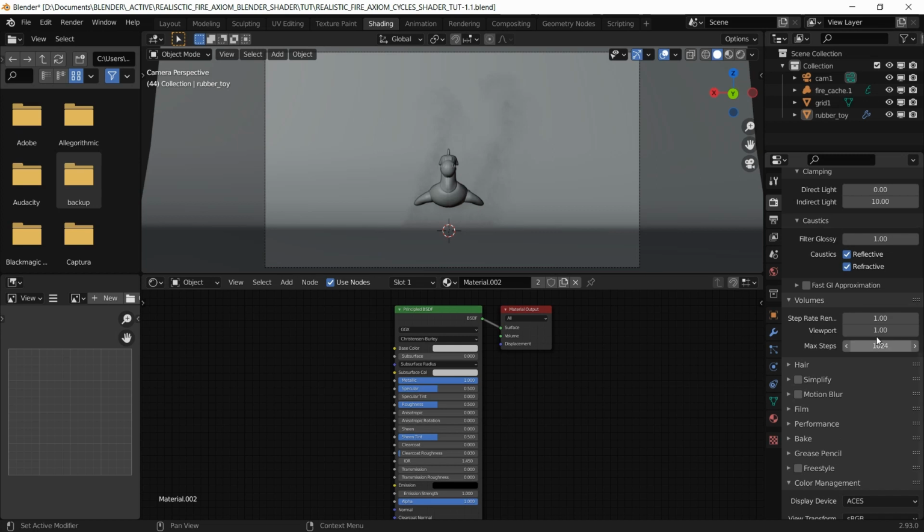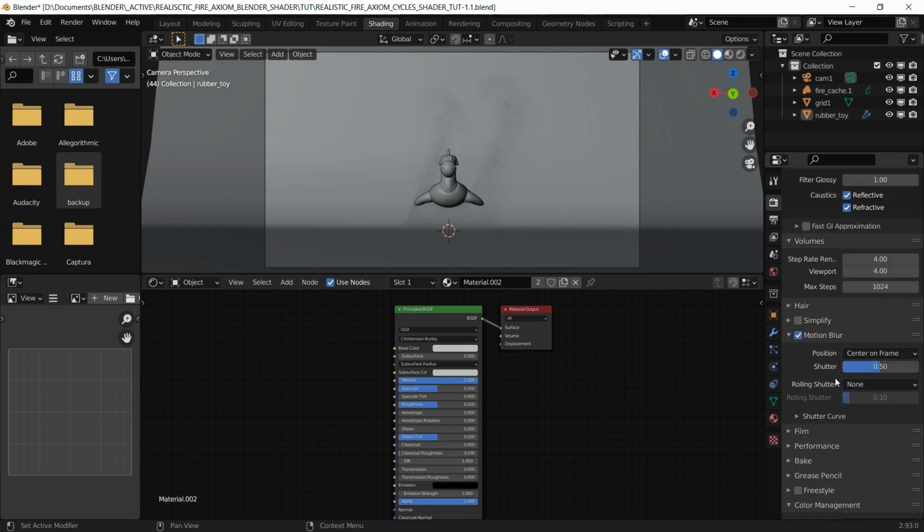I'm going to go into volumes. This is what makes a huge difference. All right, so this one, globally adjust detail for volume rendering on top of automatically estimated step size. Higher values reduce render time, lower values render with more detail. And I'm going to change these to 4. And that's a quarter of the quality, really. Okay, I'm going to leave them as they are. I'm going to enable motion blur, although I know motion blur isn't really working for volume.